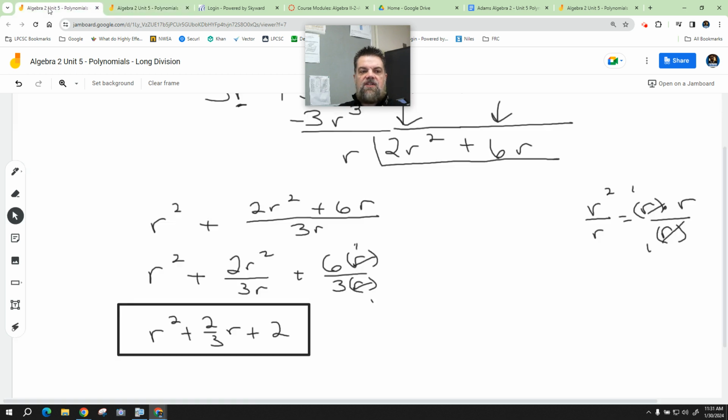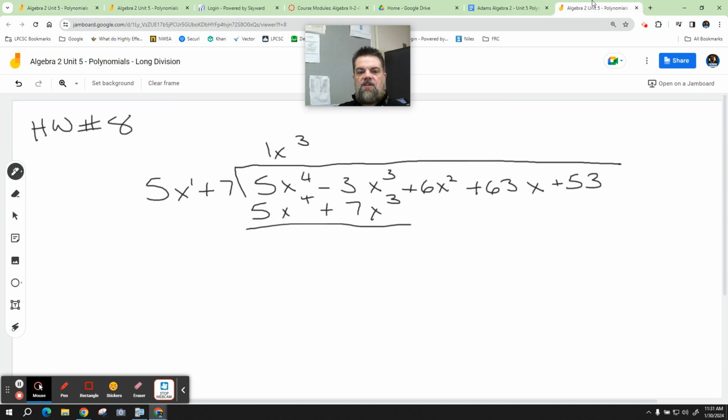So that means we have to do the opposites, right? We have to do the opposites. So to do the opposites, I've got to change this into a negative, and I've got to change this into a negative. Most common mistake, right here. That's the most common mistake. People forget to change the sign of that second term.